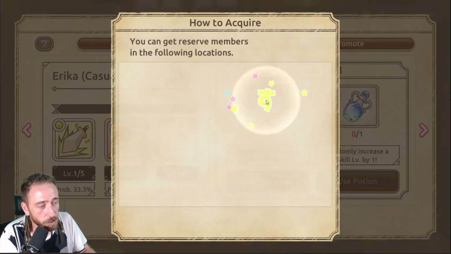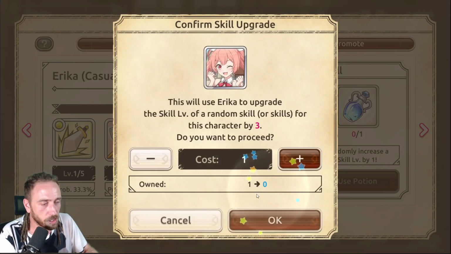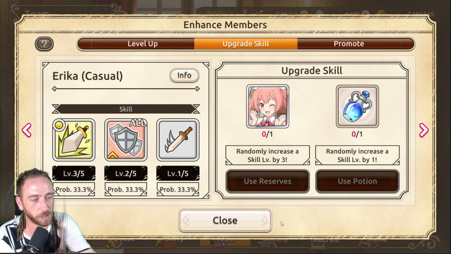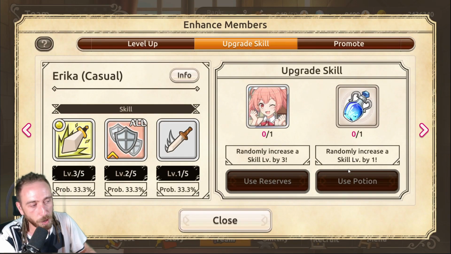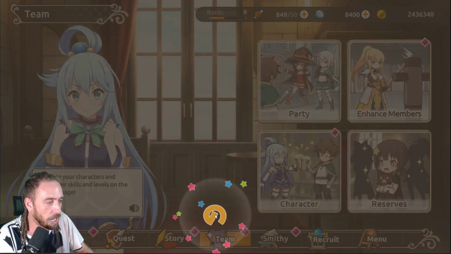To upgrade a skill, you have to use your reserves. So you get duplicates of the same hero, and you can use the reserves, and it will have a 33.3% chance of leveling stuff. So you got 3 levels in that one, 2 levels, 1 level, and you can use the potions, which will randomly increase a random skill by 1. Some of them you won't want, some of them you will. Just an RNG mechanic that you get in there.